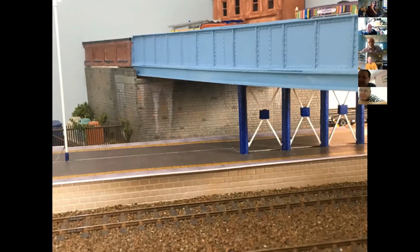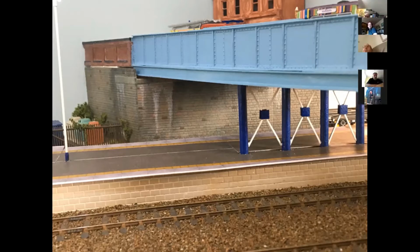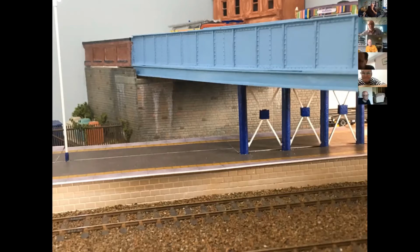Mm, nice. And then the bridge is just Will's girder sections glued together. And some of the girder section at the bottom is off the Bachmann BDA wagons. And then for the actual support, the wooden sticks you get on ice lollies. So I've got a couple of them, which I've cut down for the support with some plastic strip sections and bolt head detail added in the middle for the bracing. So it gives you the right sort of effect, hopefully. Very nice, that. Yeah, it looks good.